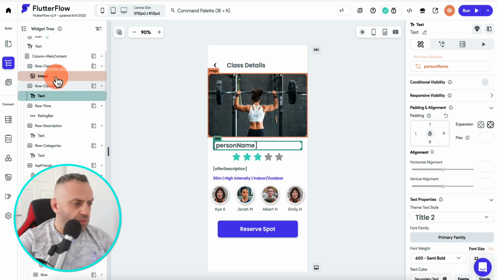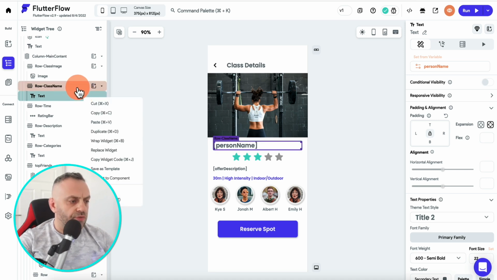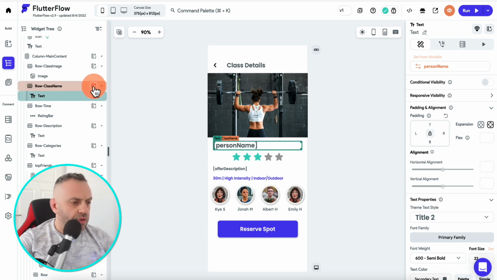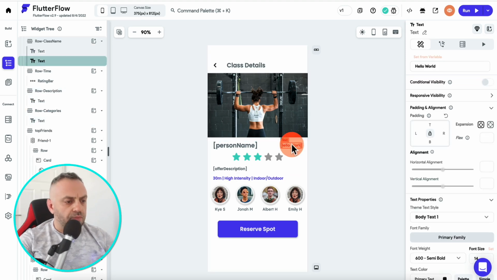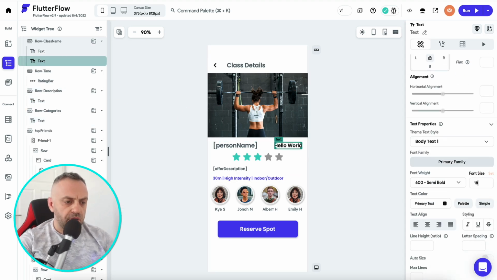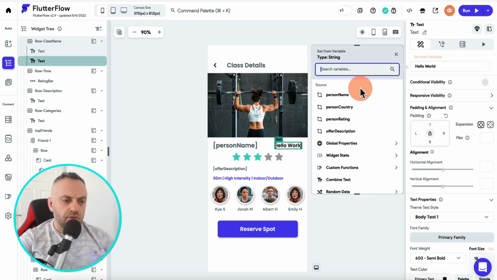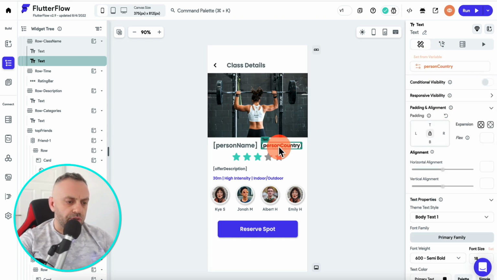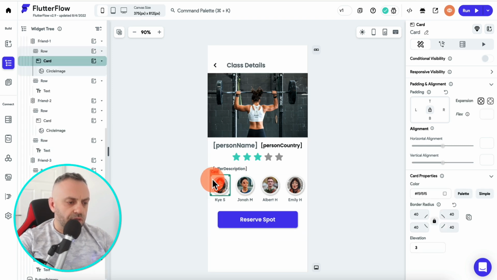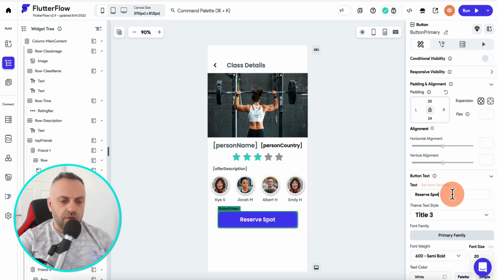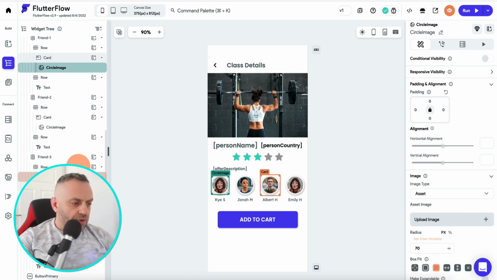So let's say person name here. I'm going to add another, this is a row here. Why don't we wrap it? Yeah, row is fine. I'm going to add another field here. And this is going to be some kind of a text field. And I'm just going to have the name of the country. Let's make it a little bit bigger. And let's do a name of the country, person country. So this is the country name, their country, the rating, the description. And you can replace it or delete it. You can delete all of these cards. And this could be add to cart. There we have it. And yeah, we can delete them.